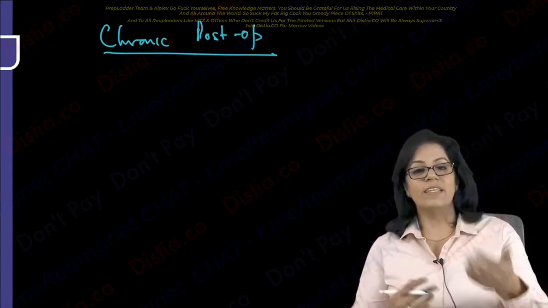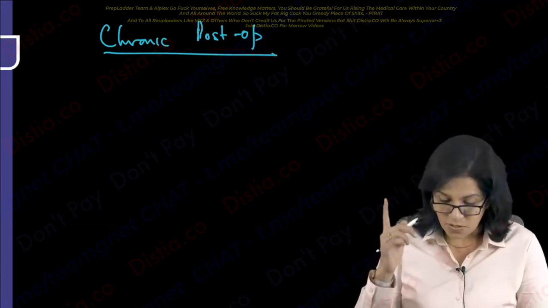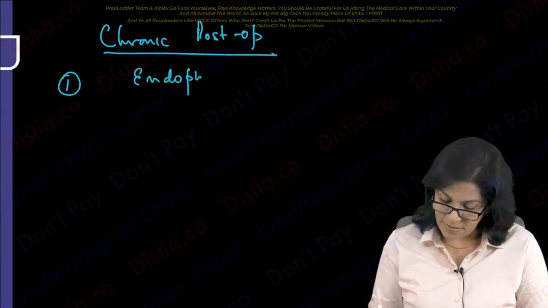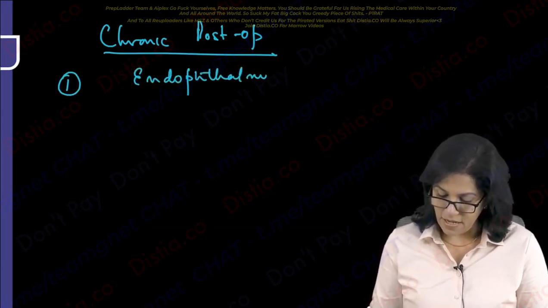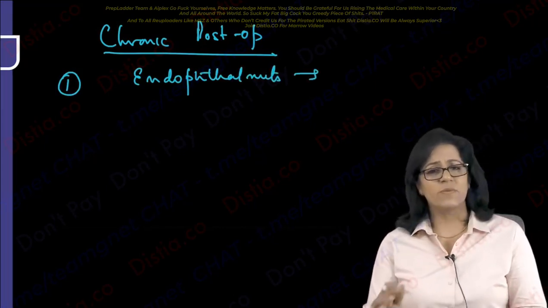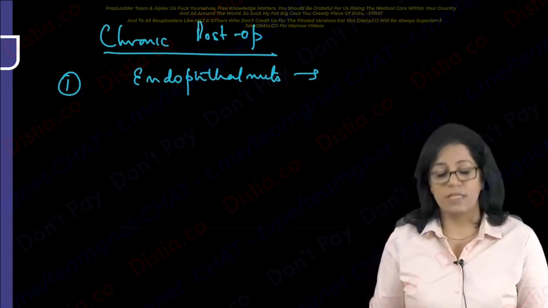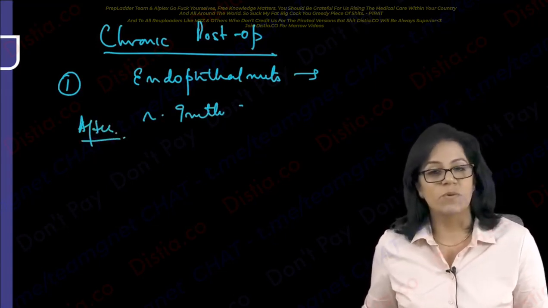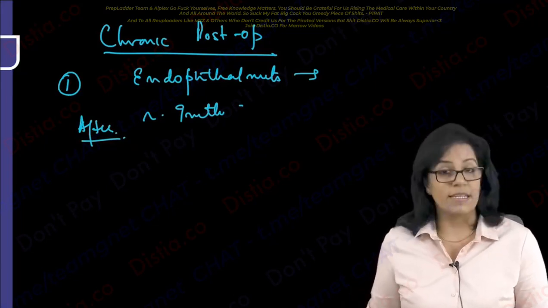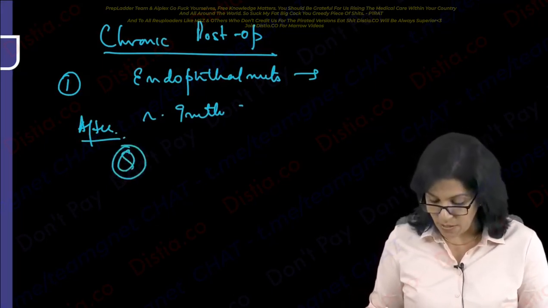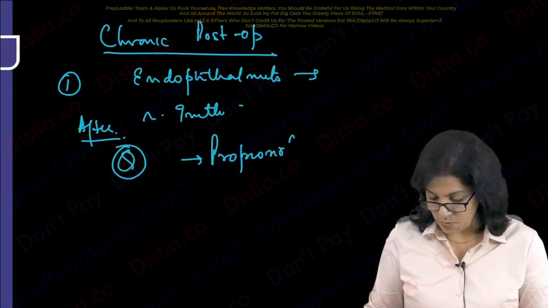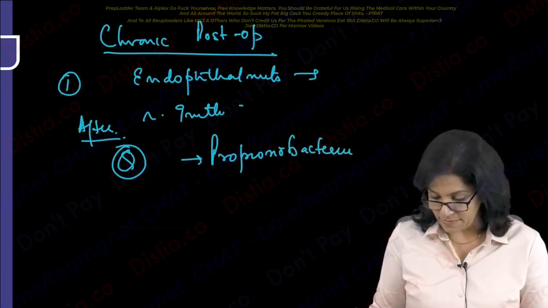What is the cause of a late onset endophthalmitis? This is also your exam question. So again I will talk about endophthalmitis, but this time it is late onset. When does it start? That's variable, from weeks to months, but the commonest is around 9 months, after 9 months. Easy to learn also, right? So after 9 months or so on average it presents, and of course we know, the cause is Propionibacterium acnes.